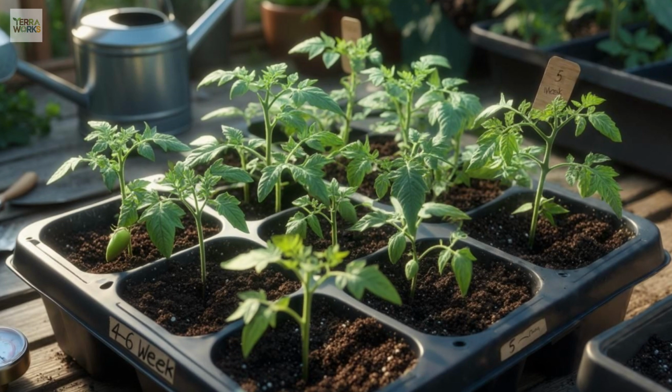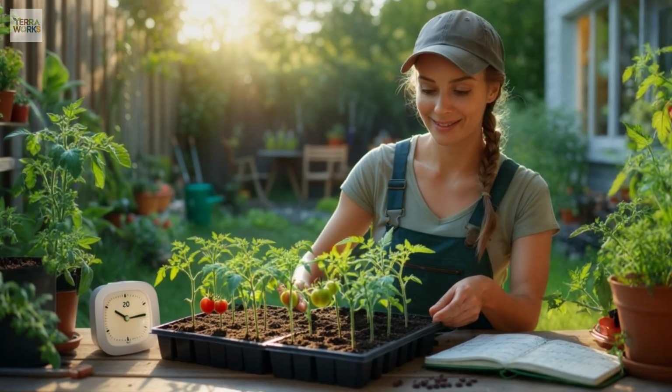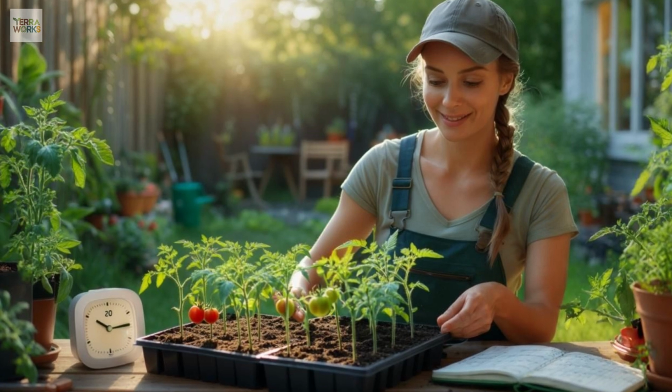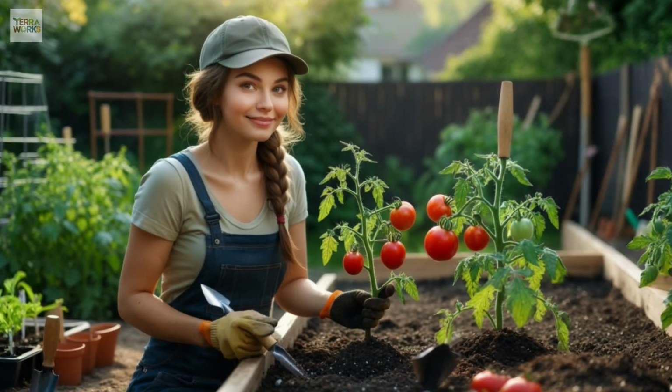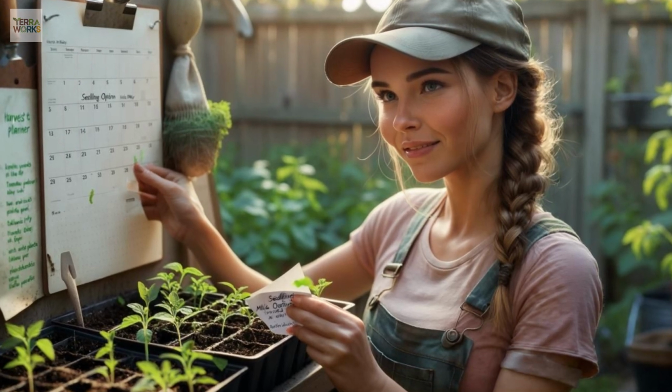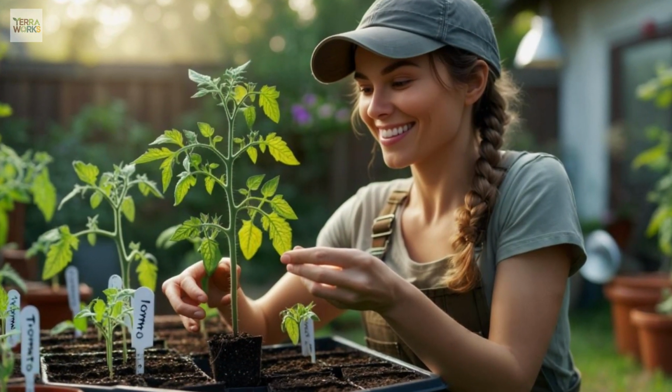Once seedlings are 4 to 6 weeks old, harden them off by placing them outside for a few hours each day, increasing exposure over 5 to 7 days. Then they'll be ready for transplanting. If you're starting later or prefer a faster harvest, choose strong and healthy seedlings.